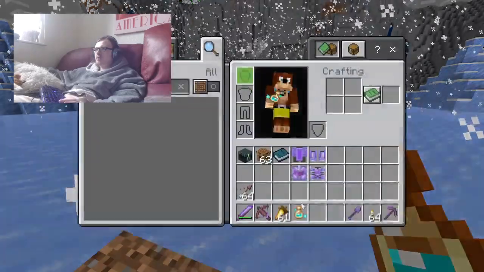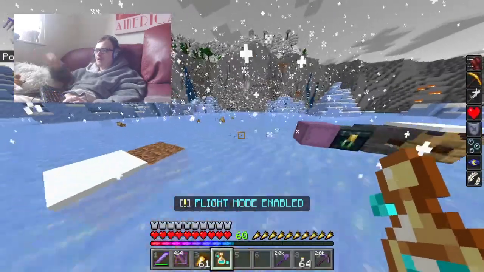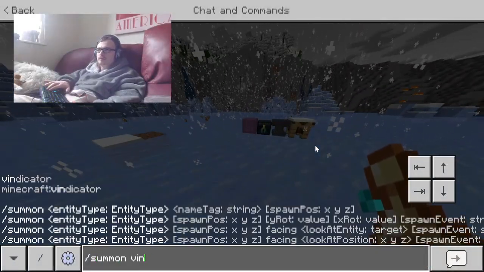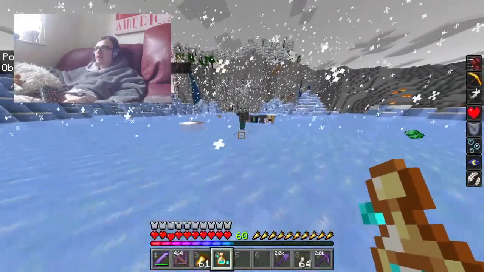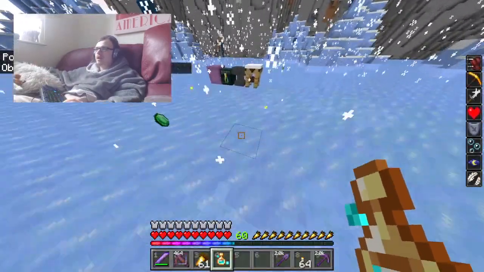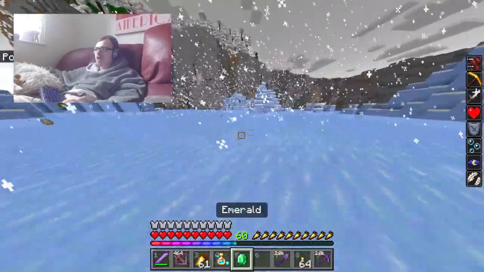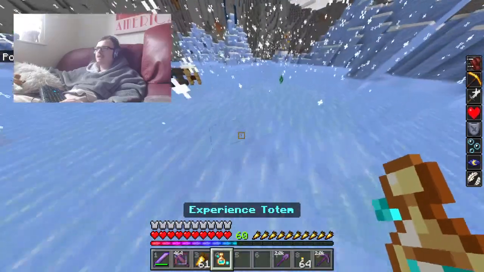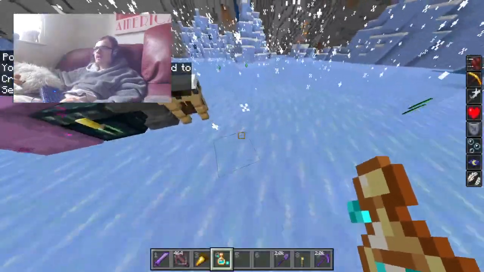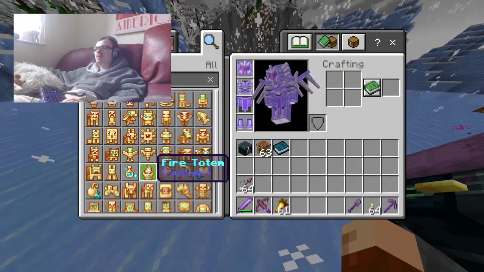So let me get Vinny in here. I think it did give a little bit extra. Not a massive amount extra. I don't know, it's a bit hard to tell. But yeah, that would be useful for farms and stuff. So I'm guessing you'd drop that randomly when you die.